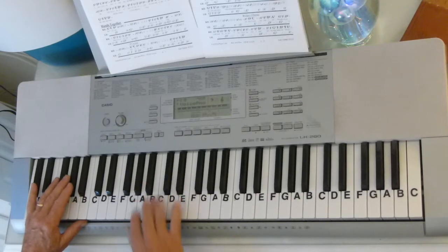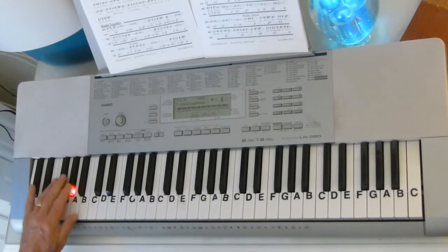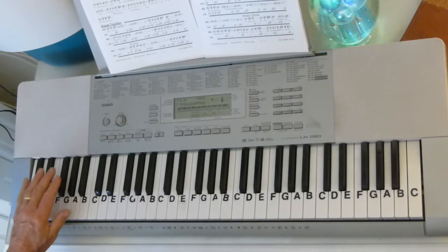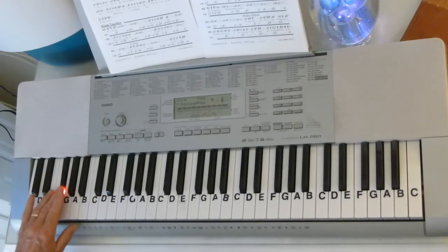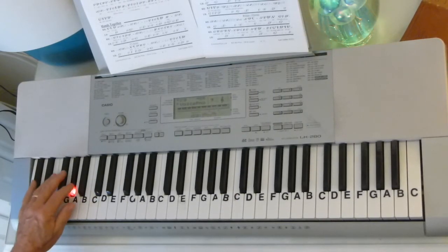I just keep the melody going, and then I'll go through the bass sequence. Bum, bum. Then D flat, same thing. Dum, dum. G flat, G flat, D flat. Dum, dum. Back to the A flat.